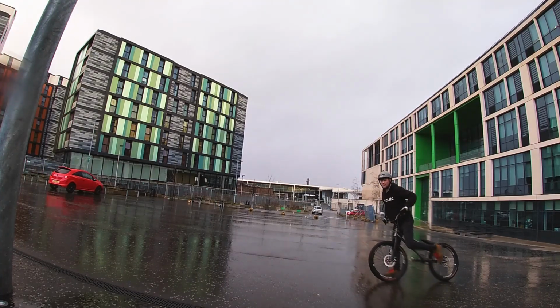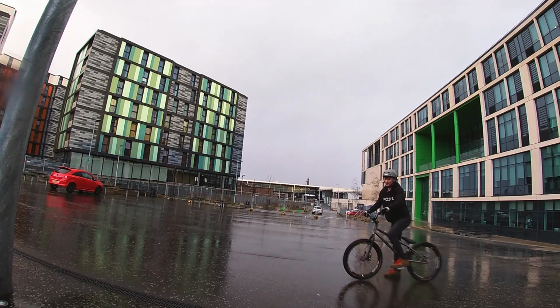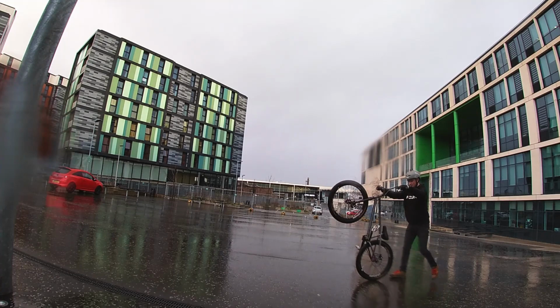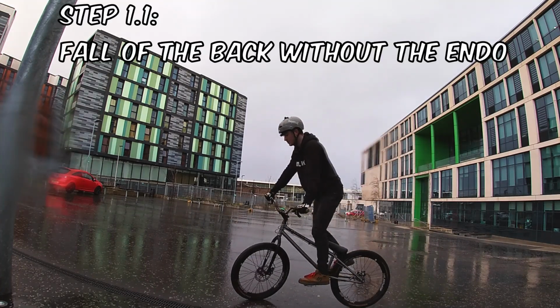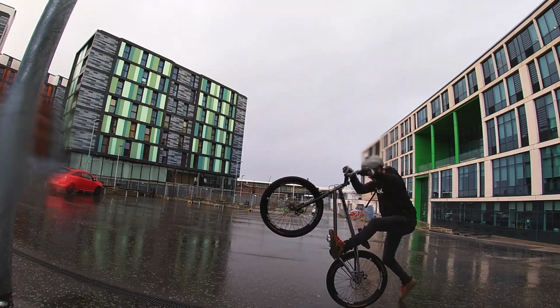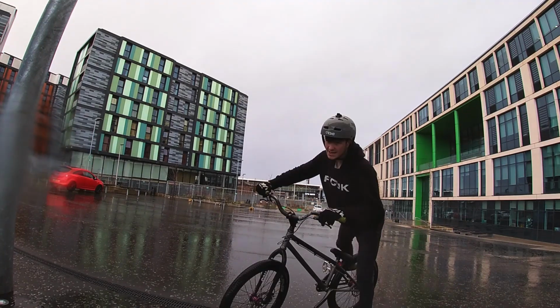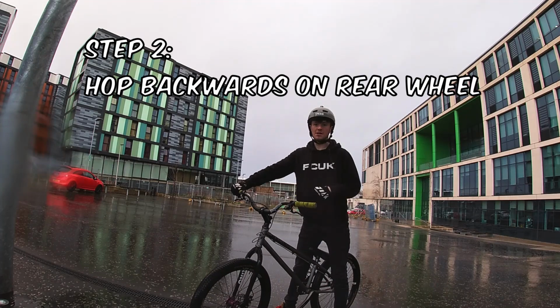Remember, it's really important to hold the back brake. Front brake, hold the back brake, have your weight to the back. To get that dialed, also try doing it without the front brake, so just off the back. Off the back.